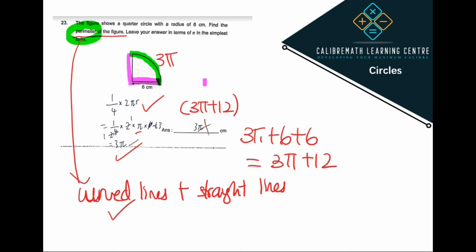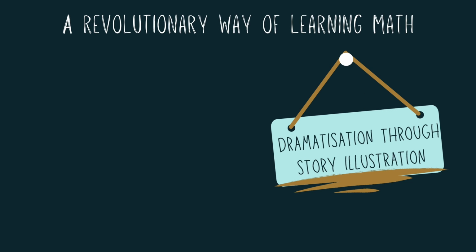Now, please remember that in the exam, read what the question is asking very carefully. You can choose to circle it so that you remind yourself, okay, later on, after I'm done solving for the circumference, I will need to add in the 2 straight lines. So whatever it takes for you to remember that, you can put an asterisk there or put a star there to remind you. So please make sure that when the question is asking for perimeter, remember to add in the straight lines. And if the question is only asking for circumference, do not add in the straight lines. That's why I say read the question carefully.